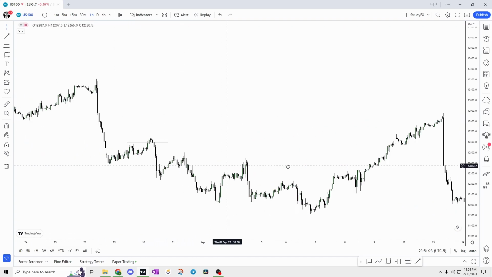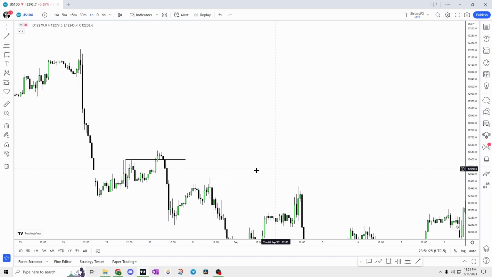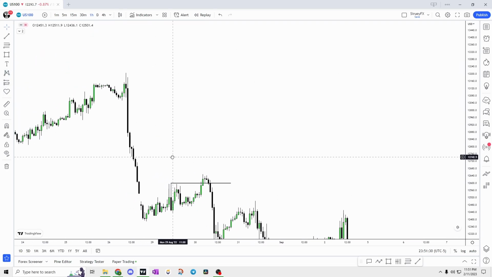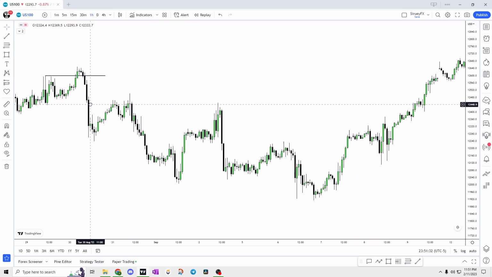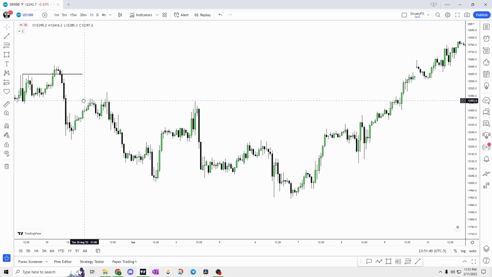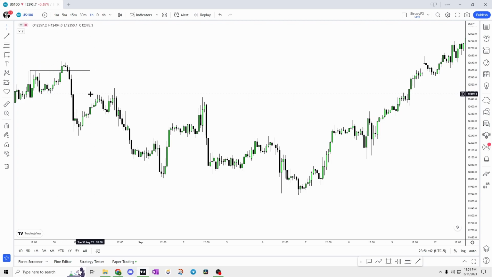So in this case, we zoom in here. This right here, a lot of people will consider this an original consolidation. They'll look at this from a smaller time frame and say, oh yeah, this is original consolidation, if they open the chart and they just see this. And this right here is not a true way of looking at it, at least in my opinion.